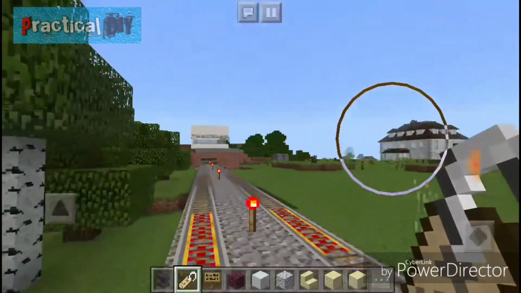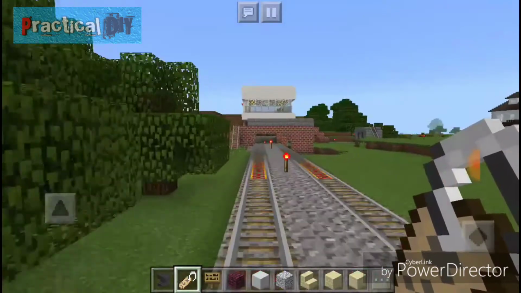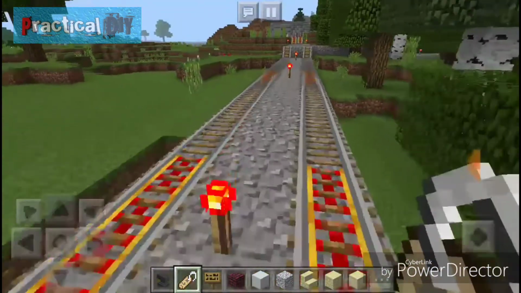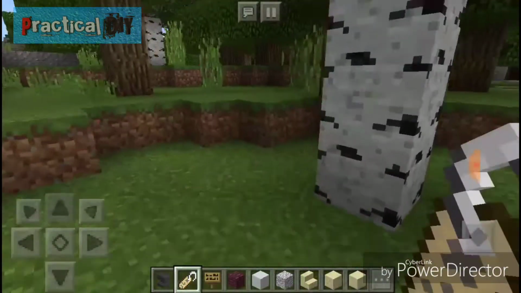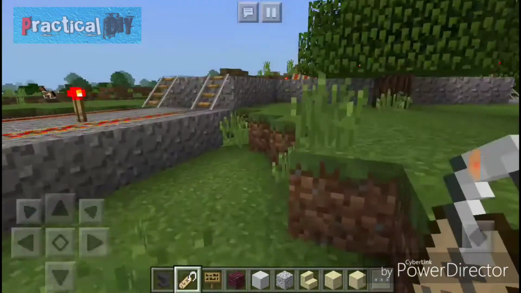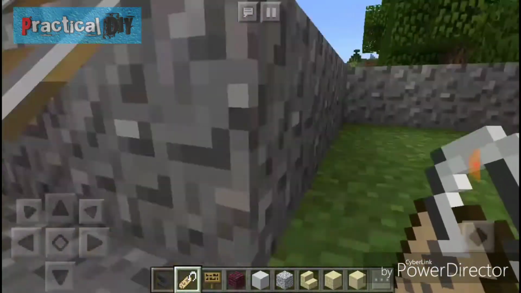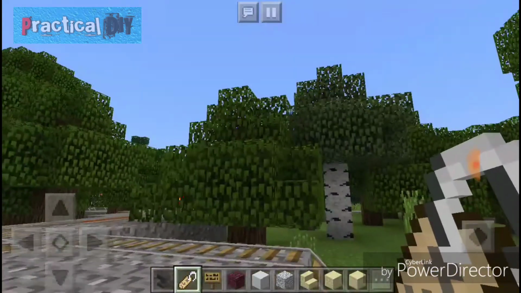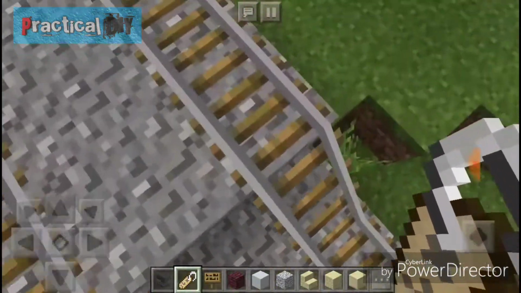Oh, I forgot that. Oops. Up out. Oh, I was messing around with the points on the railway line the other day, and I forgot to change them back. All right. Let's go and change that back. Oh, come on. Yeah, up there.